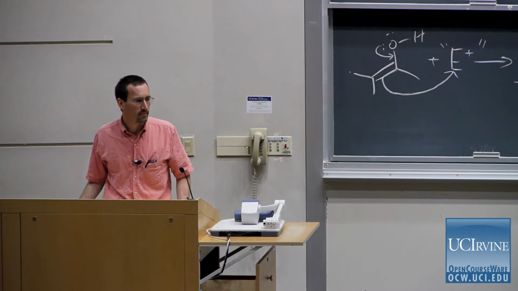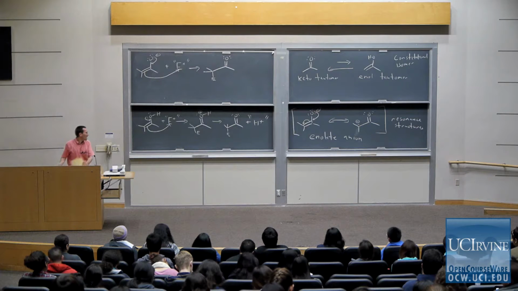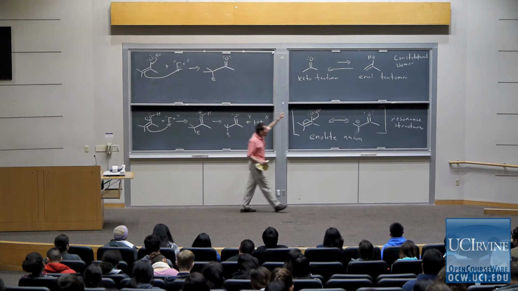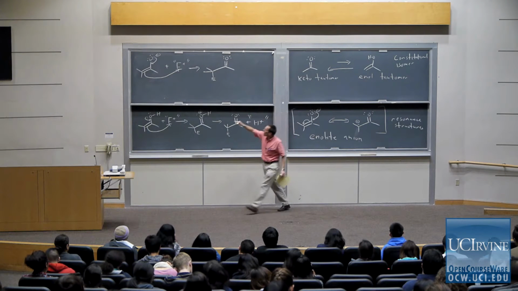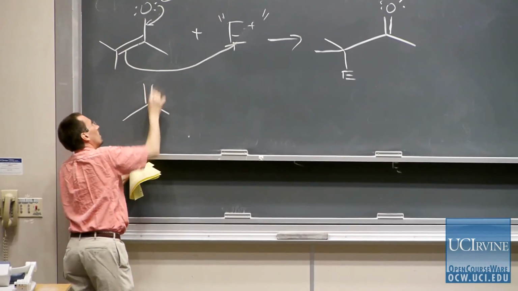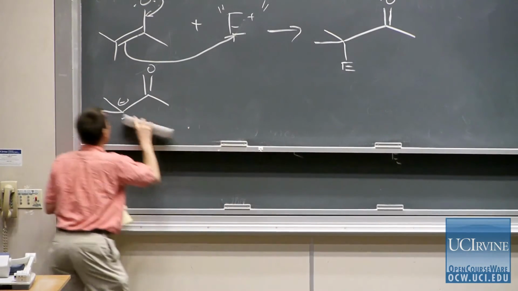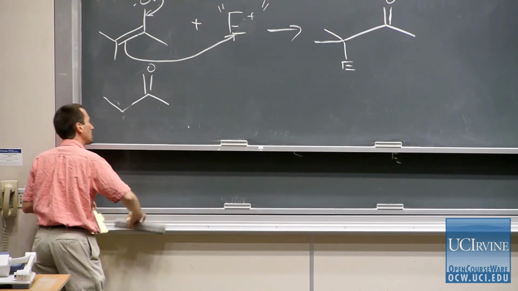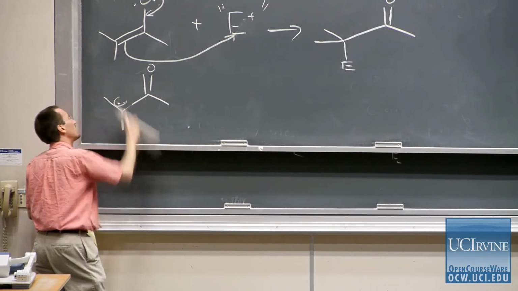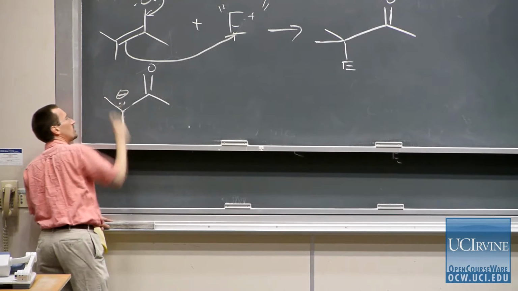Question? Yeah. Can the negatively charged carbon also grab the electrophile to form the same product? Absolutely. It is one and the same. Whether I write this reaction as a flow of electrons like such, or whether I write the reaction as, I guess again, technically to be correct, since it's a resonance structure, I'm going to write it in the exact same geometry, because the two resonance structures share a geometry.